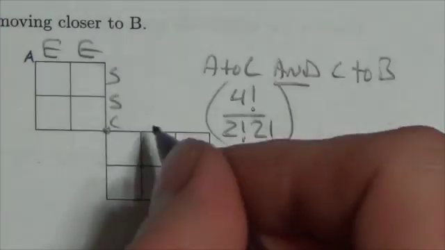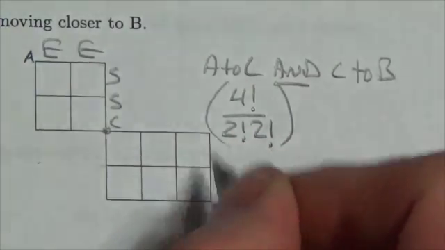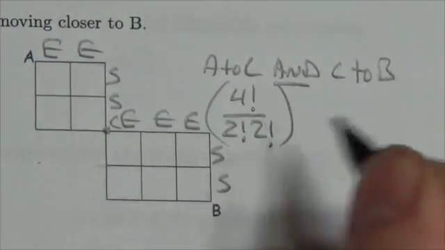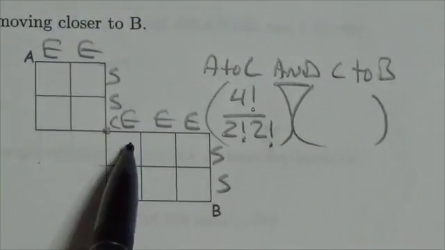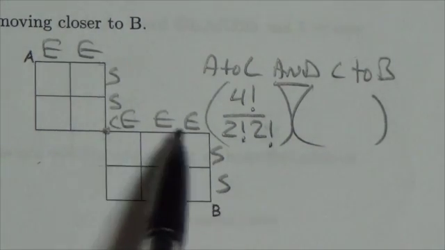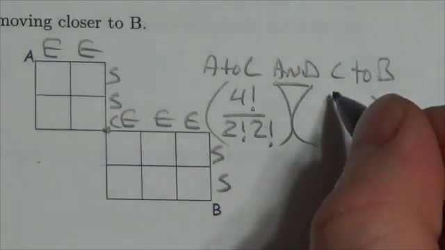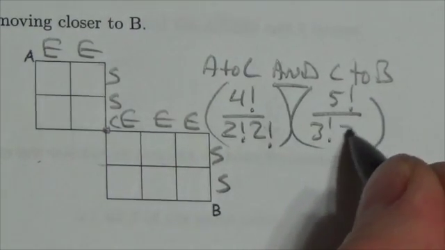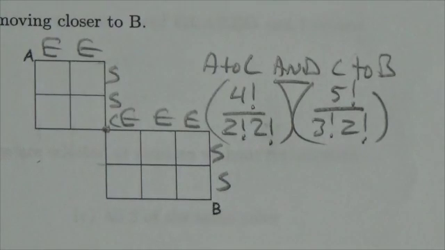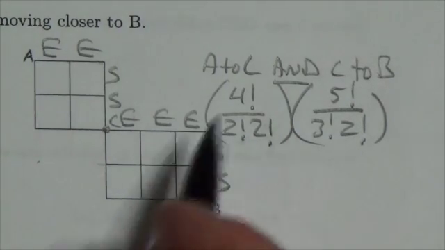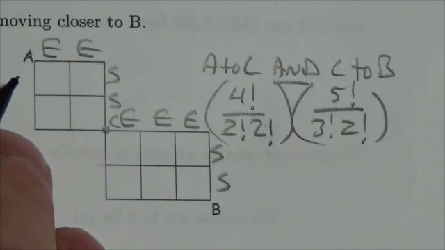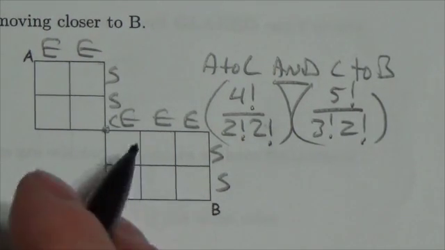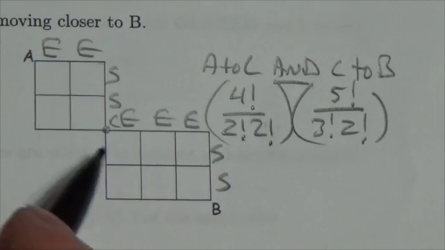Now my second trip from C to B I'll count that out by going along the outside and that'll be east east east south south and in this case here I have five different blocks that I cross but three of them are east, two of them are south so it's five factorial over three factorial two factorial. Again there are other ways that we can do this. I know some of you have probably seen Pascal's triangle, that works just fine, you could do combinations here and then just multiply them.